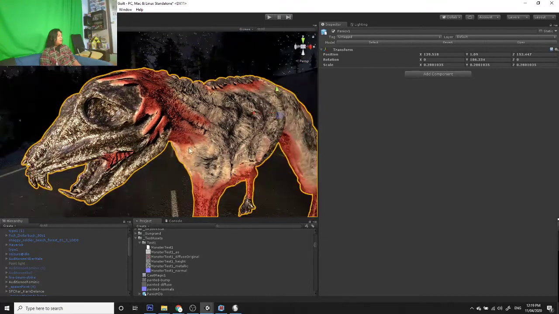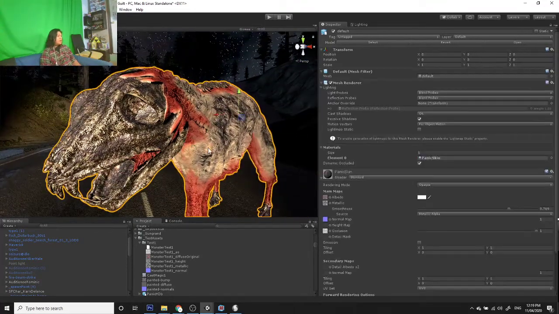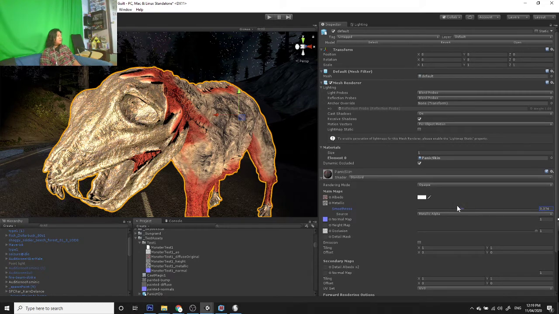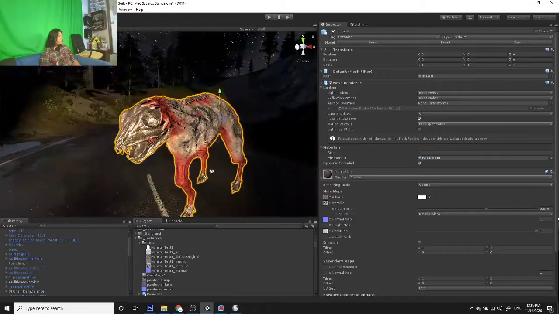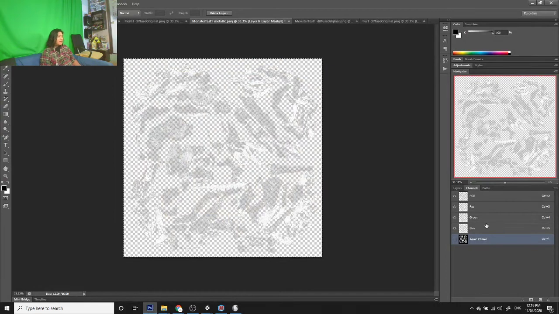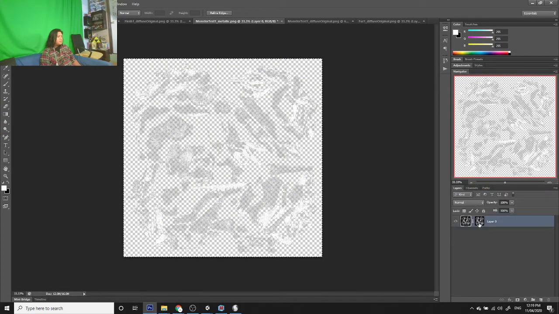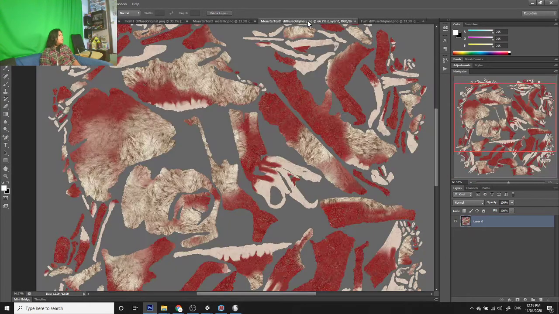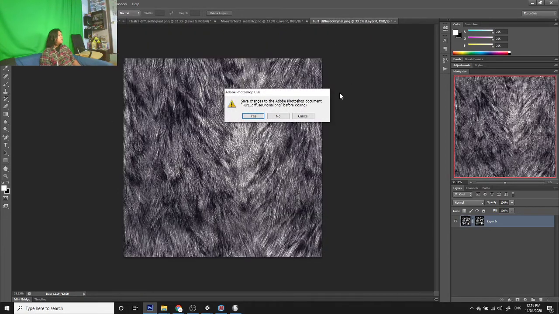So you can spend a long time adjusting this and fine-tuning how shiny or not shiny it is. So I'm actually going to do this here. I'm going to go back to my metallic maps. So I'm going to take, let's see here, close those.